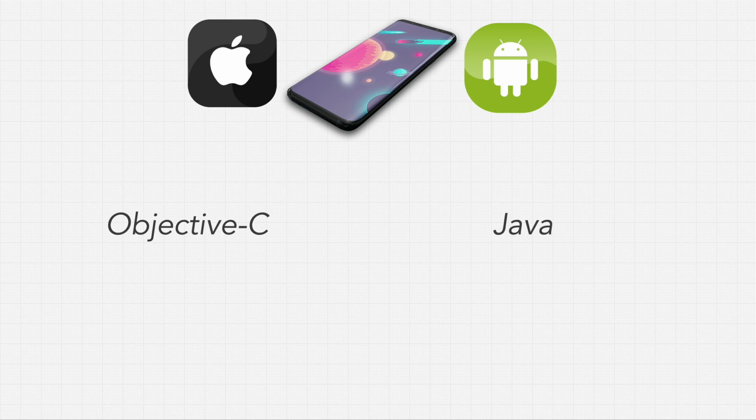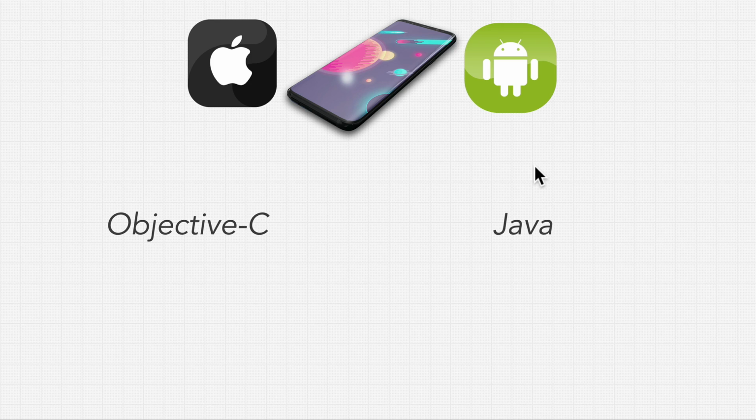Now, here's a trick question. Okay, not that tricky because it's going to be obvious. How do you think these operating systems are written? What language is iOS written in? That's right, iOS is written in Objective-C and C. And that's why you build your apps in the same language that the operating system is built in. Same with Android. Android is written in Java. That's why you write apps for Android in Java.